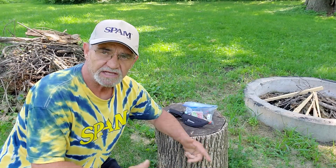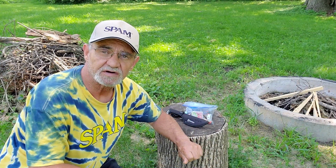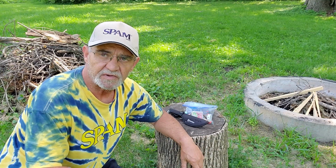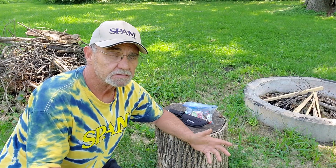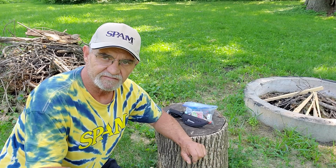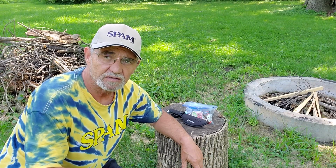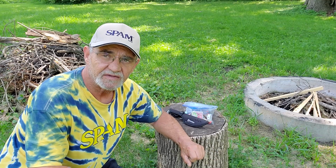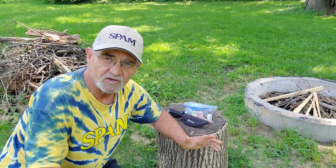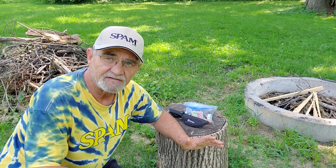So what I'm going to show you here are probably the most popular ones that people use to start a fire. Things like a ferrocerium rod is probably the most popular. Lighter, matches, simple things like that will get you through any bad situation. Obviously a lighter and matches in a really wet condition can be a problem. There are other options out there. Magnesium is a good one. A lot of people carry a magnesium rod, or you can learn how to use a bow drill. There are a lot of different ways to start a fire.